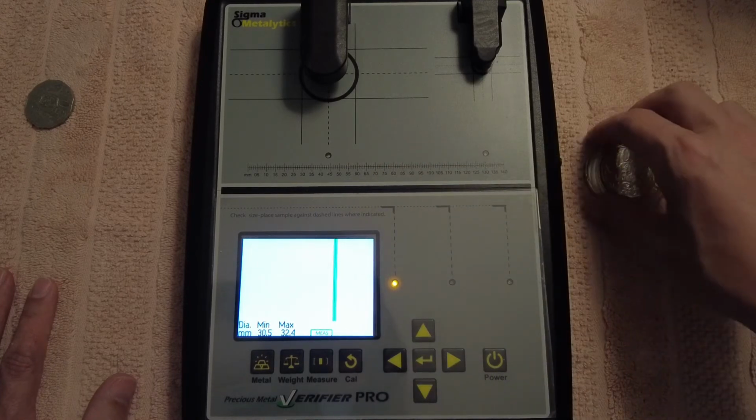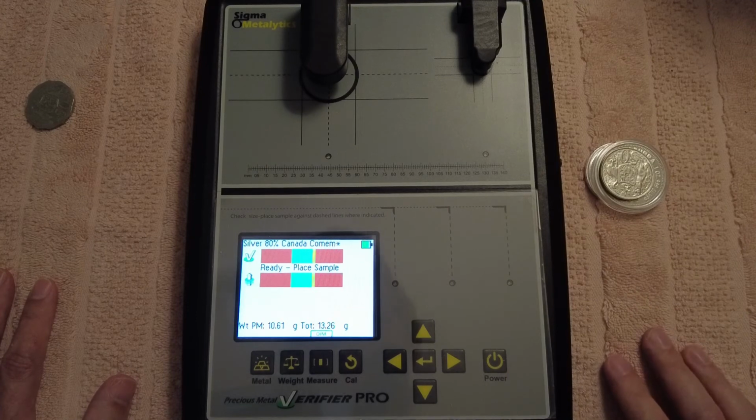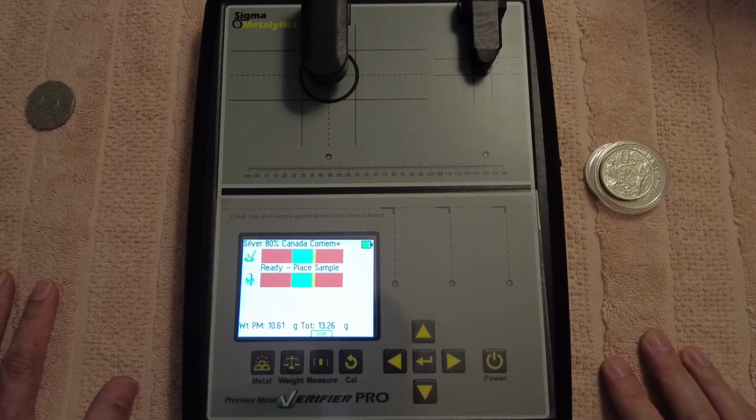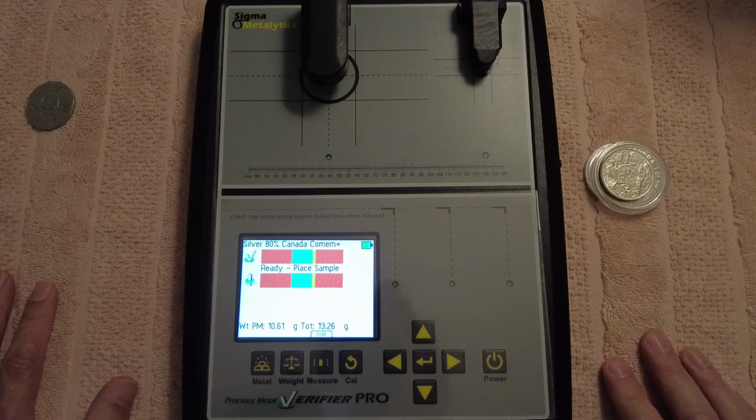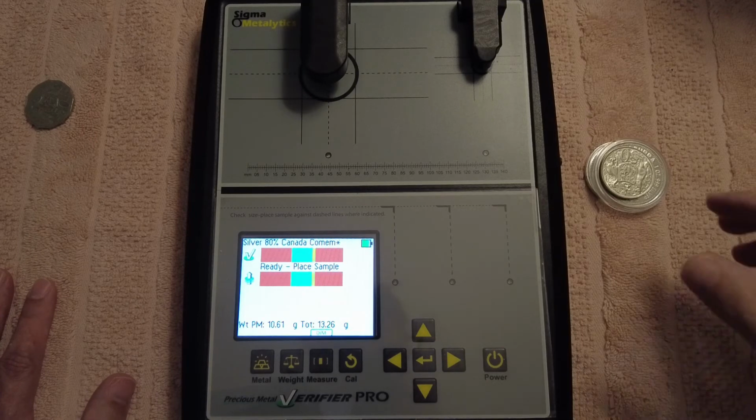So yeah, guys, a lot of people kind of bag out Sigma Pros because they don't understand them. And if you understand XRF, you realize XRF is only really testing plating or not all the way through the bar, because no machine can test all the way through a silver bar, like a really thick silver bar, like you have to drill through. There's no way around it.